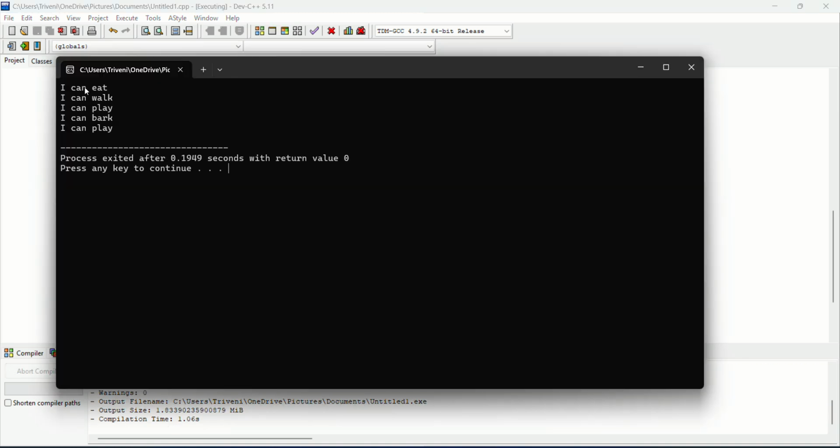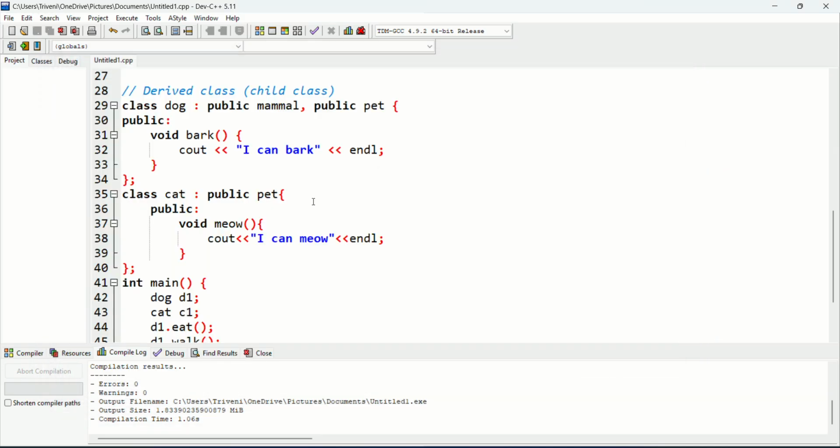So see, this is the inheritance of dog and this is of the cat. So I will write here.